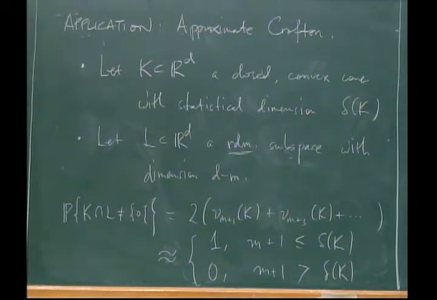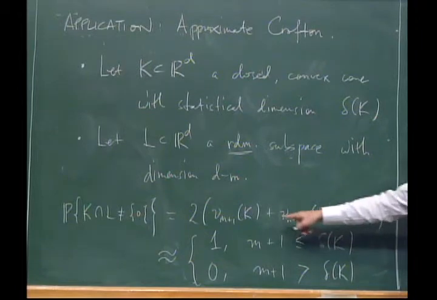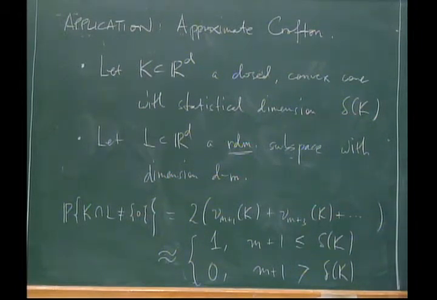Well, you're missing half of them, and it turns out that there's another relation that I didn't share with you. The 2 accounts for the fact that you're missing every other one. That's because there's a degree of freedom missing. The odd ones add up to 1/2, and the even ones also add up to 1/2. It's called the Gauss-Bonnet formula. It's actually a rather deep property of these things.